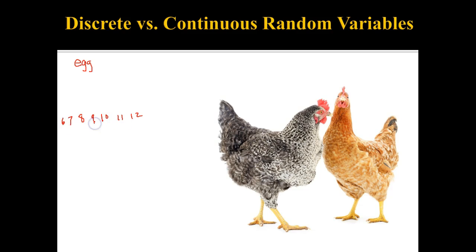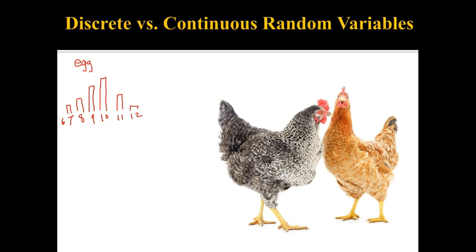11, 9. And we could chart this, like how many days did we get 10 eggs, and how many days did we get 11, and how many days did we get 12, and so on and so forth. And that would be a histogram. We can graph the data in a histogram, a bar graph.